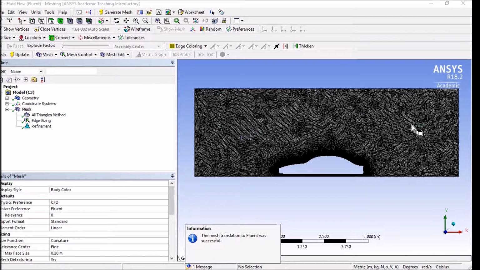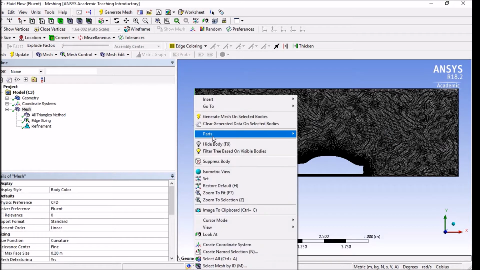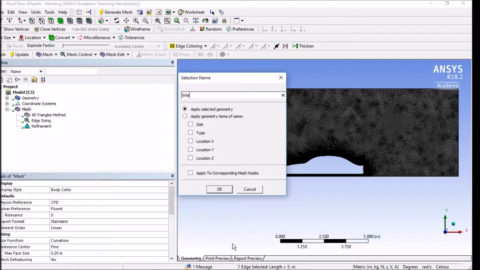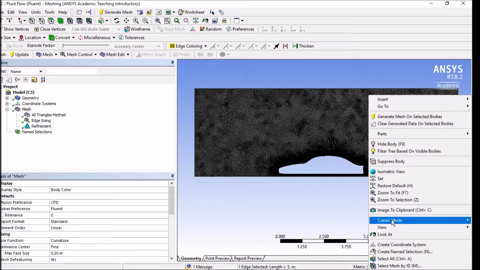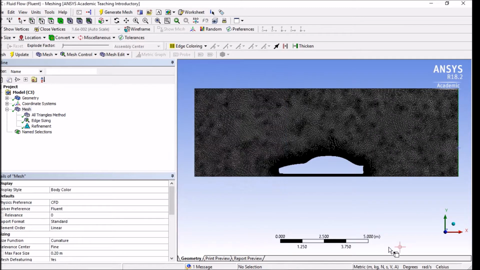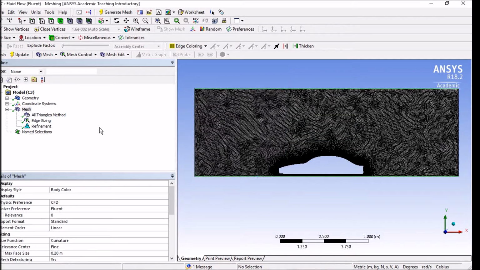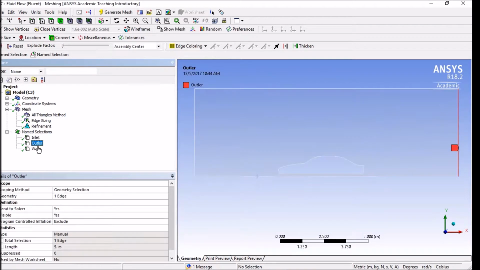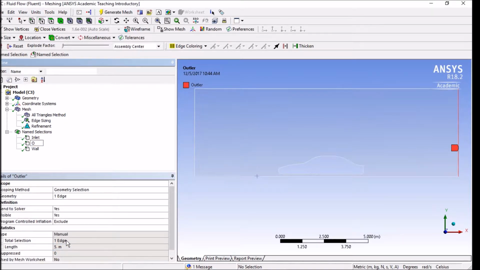So make sure you always label your parts. That way when you're running your simulation, you know which parts are doing what. So I have my inlet, my outlet, and then I'm going to name the top and bottom the walls, because that's just what I want to do. I made a typo there for outlet. I'm going to fix that. So I'm going to do wall, and then here's my outlet. I'm going to fix that. Instead of outlet, it's going to be outlet.